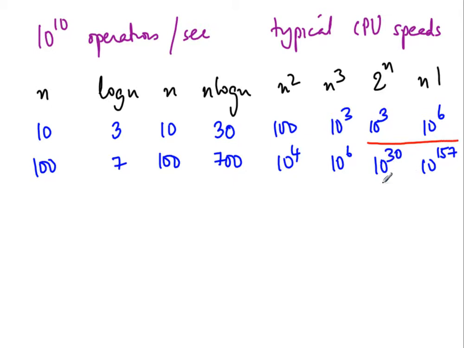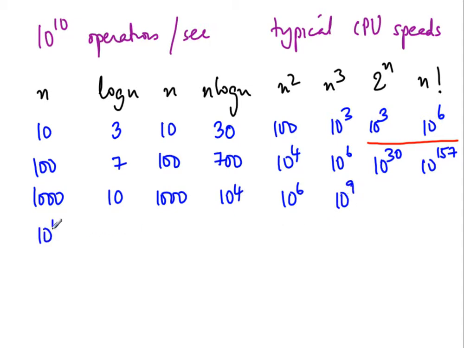Right? There is no way we're going to be able to solve any problem of size 100 if the algorithm is exponential or factorial, because it's just going to take way too long to do any computation. Right? So we can go one step further. Supposing we go to 1000, okay, now log grows very slowly, it goes to about 10. This is 1000. N log n is about 10 to the power 4 now. Okay, n squared is 10 to the power 6, and now n cubed is approaching the limit of what we can do, 10 to the power 9.